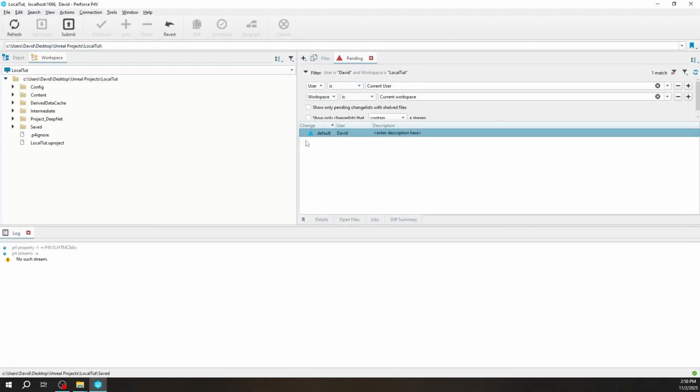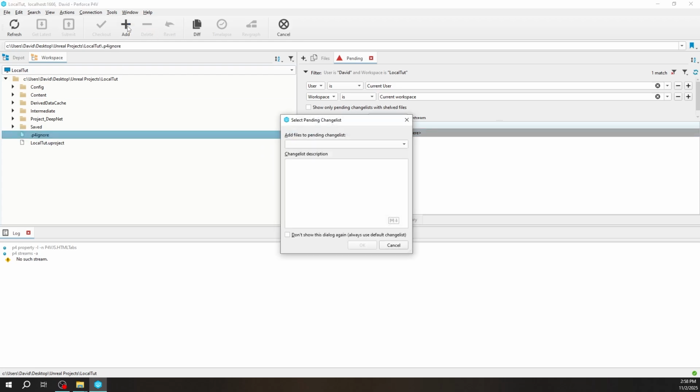This is the change list telling the server what kind of things you want to upload, what kind of things you want to submit, and what kind of changes you want. Just in case, and just the first time to get familiar with all the procedure, let's pick P4 ignore first, and then add it in. This window pops up.